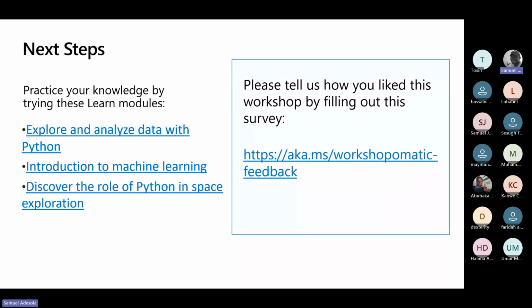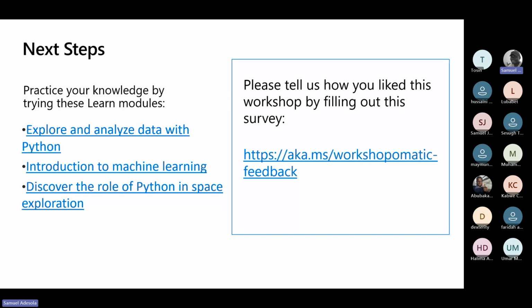Though we are not going to be looking at descriptive statistics or inferential statistics today, we are going to be looking at how to use the tool, that's how to use Python. But you have to know that what you have to do as a data analyst is know what to do with the data and how to make sense of it. If you have data, you have to know: should I calculate the mean or the median? Should I find the variance or calculate the standard deviation? It's up to you to know what to do with those things. But we're going to be looking at how to do those things in this session.